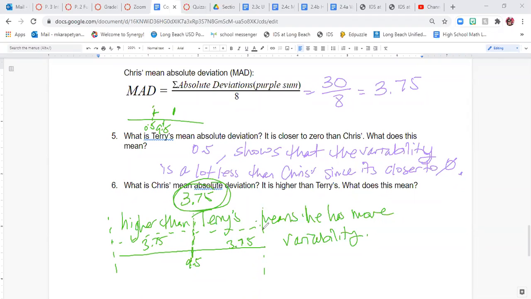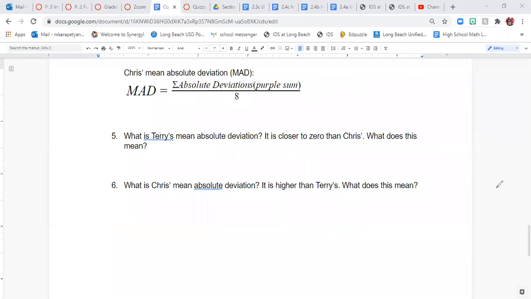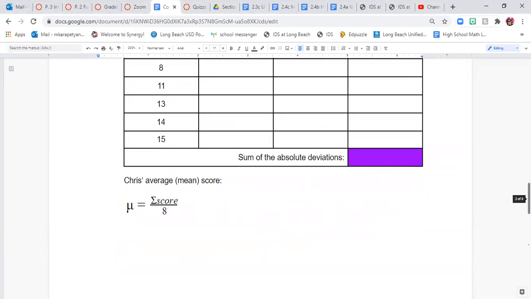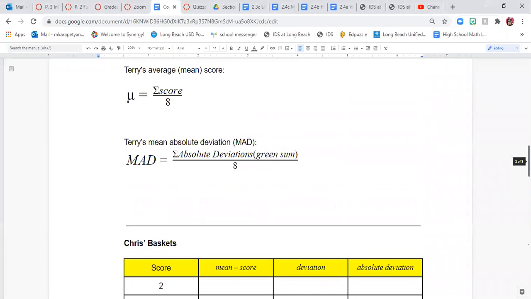So what this is saying is that this doesn't mean that every point falls between these two lines. It means that this is the average distance. So you have some points that are really close, you have some points that are more far out, but this is the average distance. And we see that very clearly because Dallas earlier on said that Chris is showing way more variability in his data.